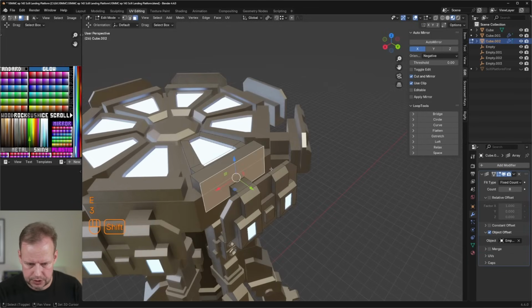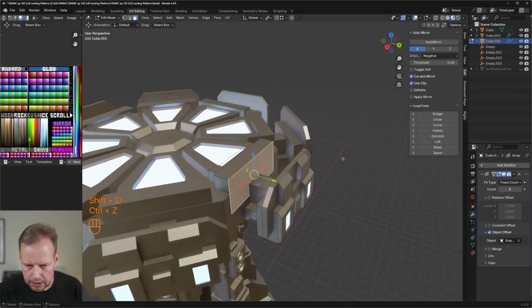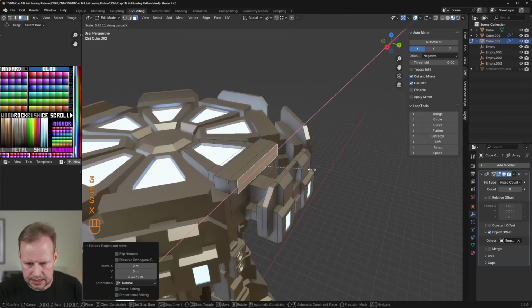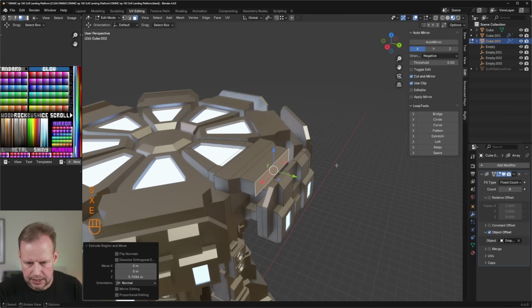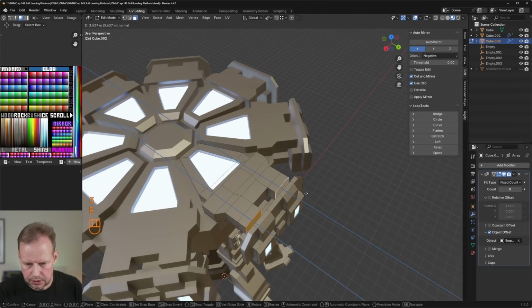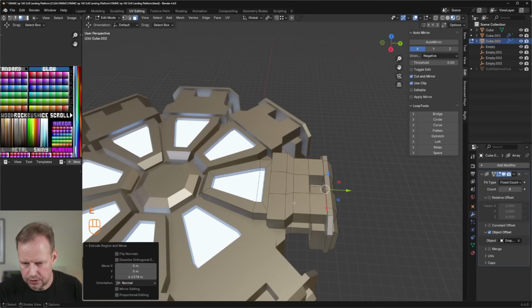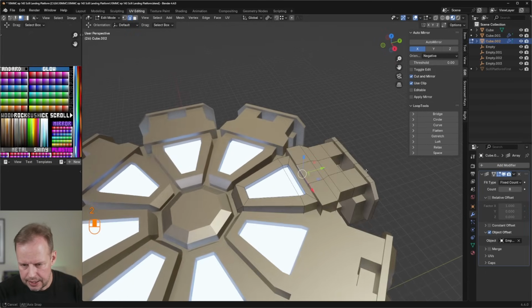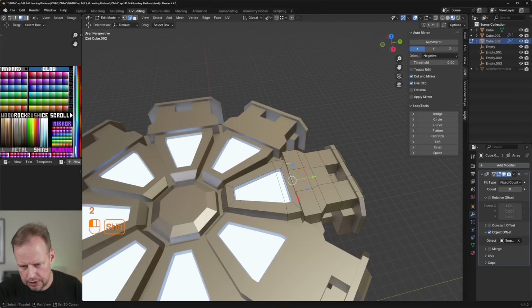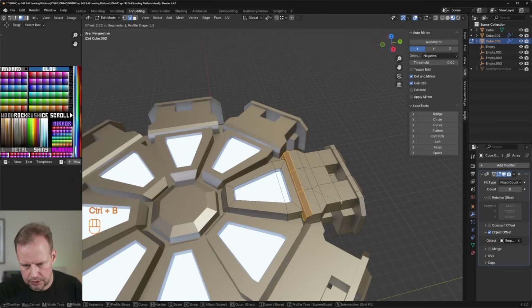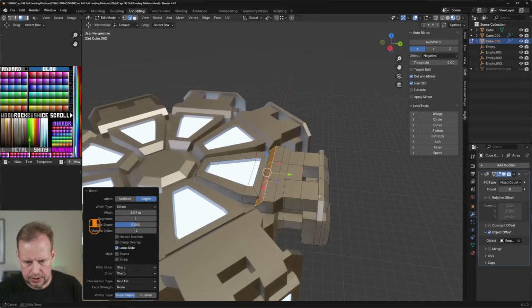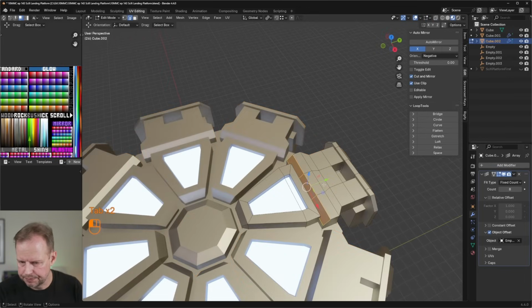And then here, Shift E, oh no, that's actually already, oh yeah. So Control R, loop cut that on, E to extrude, S to scale on the X-axis, E to extrude, and then loop cut maybe, I don't know. And then E to extrude this. Just need more detail, that's all. And then here, I guess we'll bevel this. Control B, bevel, but not so many, just one. That's all right. Yeah, that's fine.